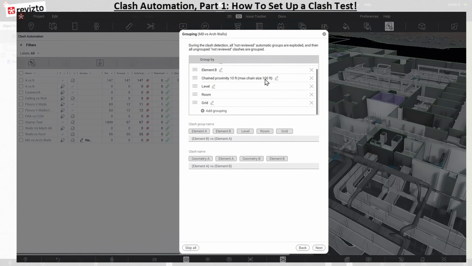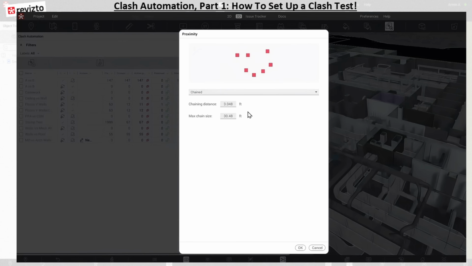The proximity, you can edit any of this. So this one has a chain. You have a distance between the chained, and also you have a max chain size, right? So what is the distance between these two, and what's the distance between these two? So the distance between the grouping and the distance between the chain, right? They have a different option that I like more, and that's regular.